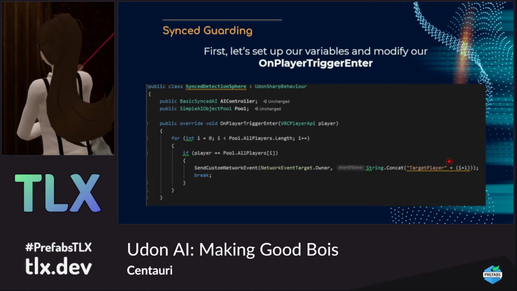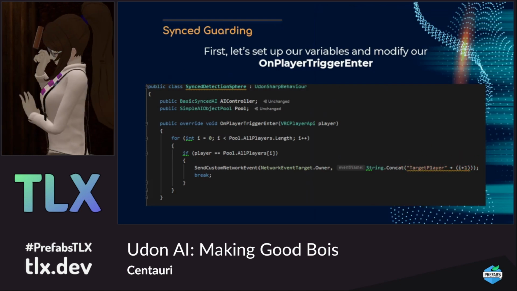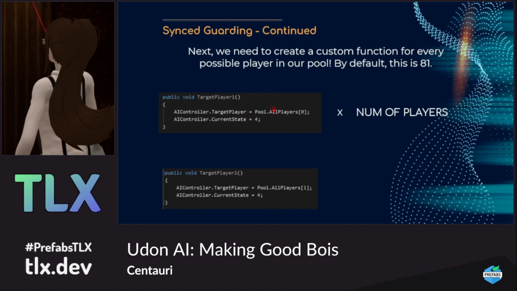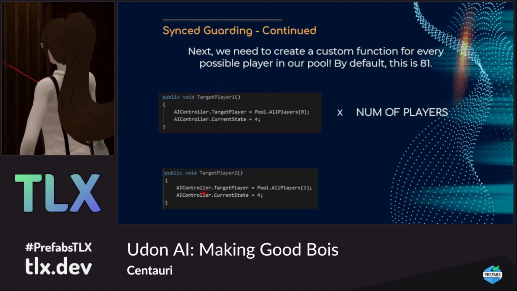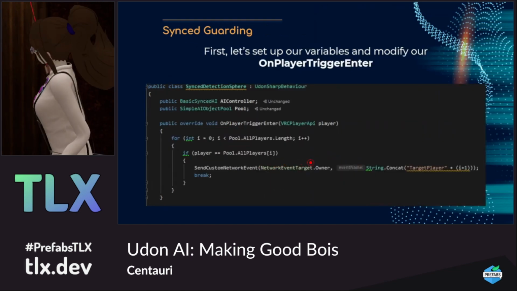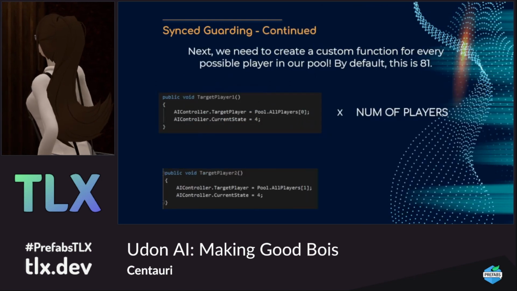What I'm doing is I'm concatenating the target player and an int, and that makes it so that we can have a custom function for every player that you can do whatever you want for, and even if you want to do things specific to a specific player, you can have that here. So you take this, this is an example, so like player 2, and then that's 1. For the example, I have 81. I swear I didn't write it manually. I did use code to make the code. But you just multiply it by the number of players, and then using that, this right here will call one of these.